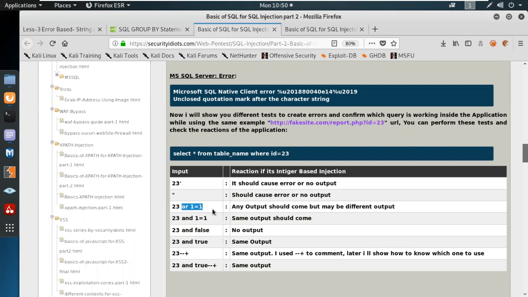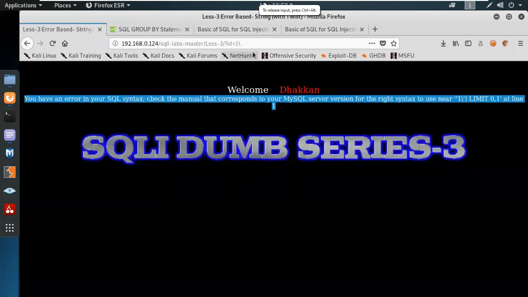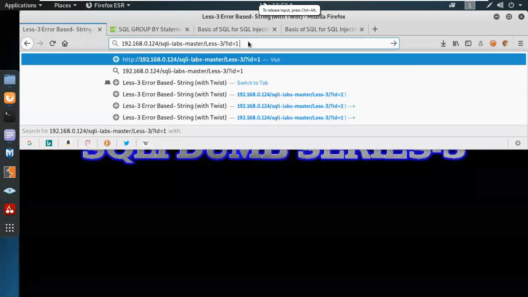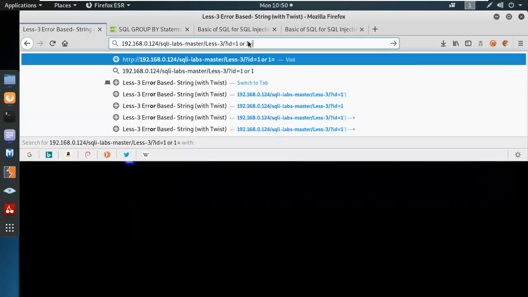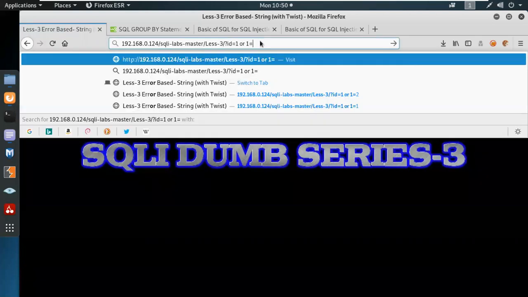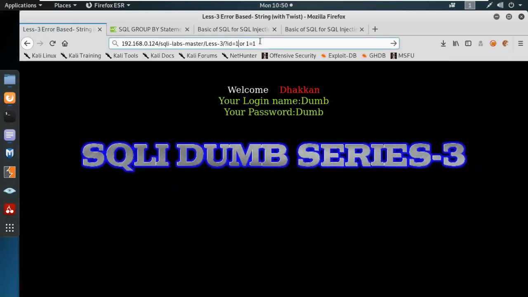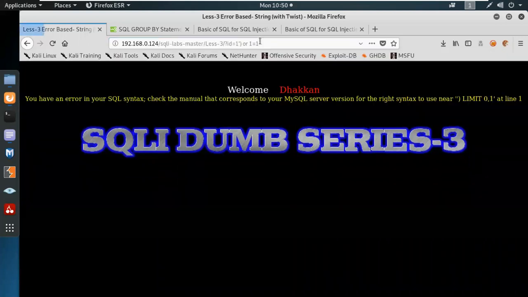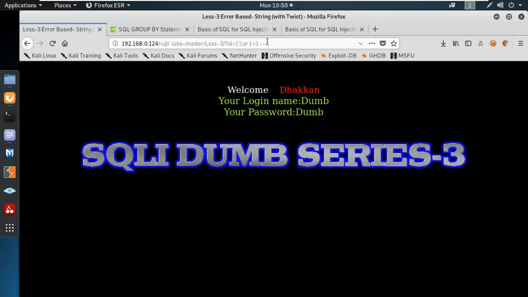Let's try this one, a condition. This is a true and false condition. So let's have a look at it. Or function, 1=1. So this was true for the condition. Let's try 2. Let's try 3. Okay, it was 1. So let's try single quote bracket over here first of all. It's another one. Now the balance equation.